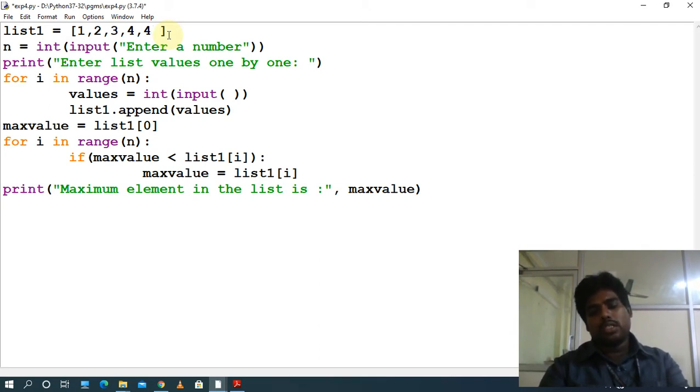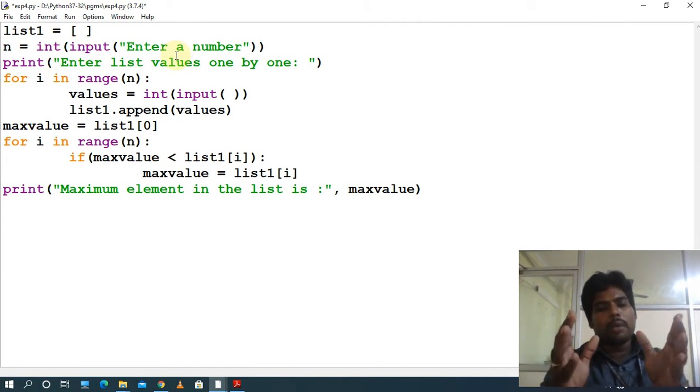This is the value, and I can't change it. This is static. Dynamically means at run time I can give any inputs. I can change the inputs for every execution. That is dynamically. For creating the list dynamically, we have to follow a few steps. The programs coming further also belong to this list concept, the dynamic list.